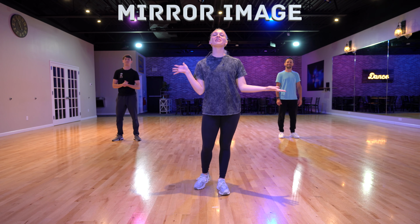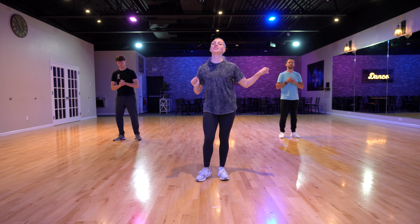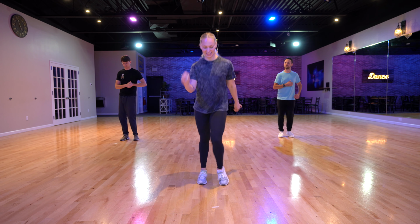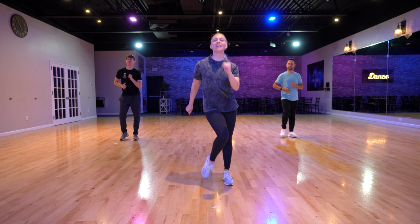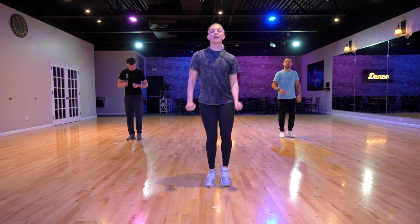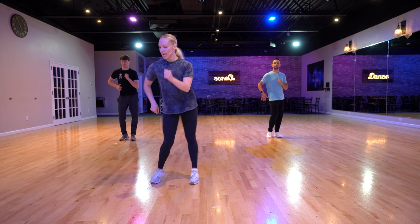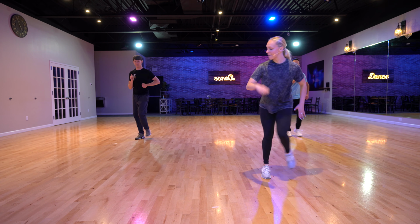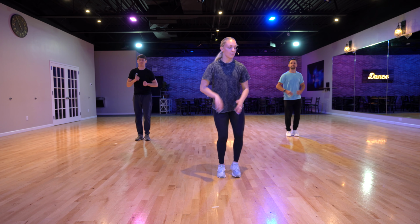Alrighty guys, we are going to start with a merengue to warm up. Get ready, here we go. Marching on the spot, 5, 6, 7, go, march. Very good. Get those arms moving. We're gonna get that heart rate up. Very good, get ready to the side, go. And other side. And again. Very good. Back on the spot.